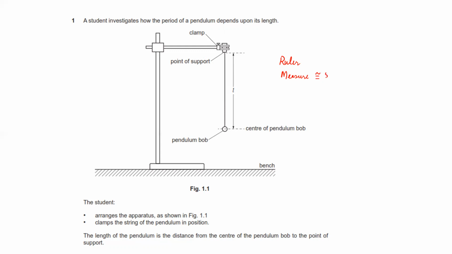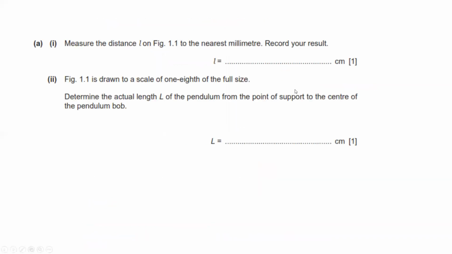When I have measured it on my question paper, it comes out to be something around 5.1 something, and according to the marking scheme, the length is around 5.2 centimeter. Generally the marking scheme says that plus minus 0.1 will be a good answer, so 5.1 or 5.2 is a good choice. I will go with this value according to the marking scheme. So the length, when we measure it using a ruler, comes out to be 5.2 centimeter.